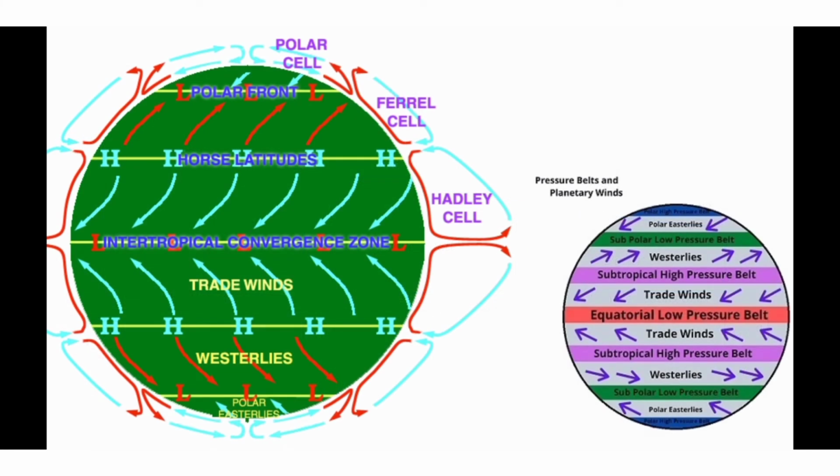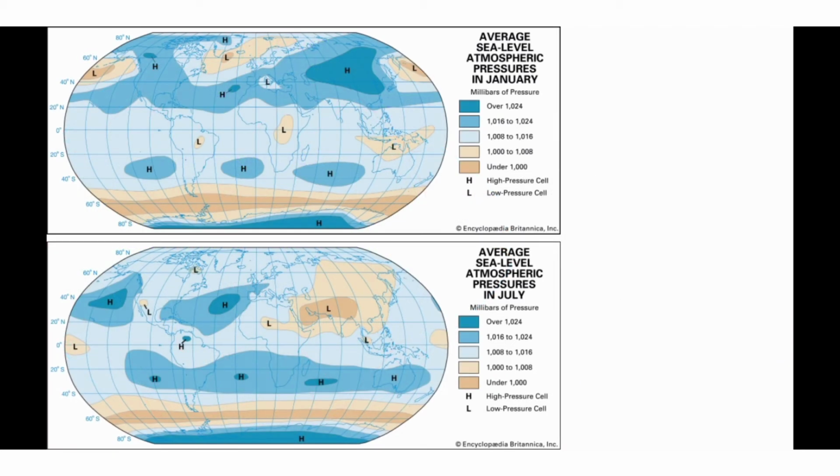So in general, this is the pressure pattern: equatorial low, subtropical high, subpolar low and polar high. Wind always blows from high to low. Coriolis force affects the wind, and it follows a pattern like this in the first figure. I hope you know it. But in actuality, you cannot find an ideal pressure pattern as shown before, but highs and lows will be scattered almost close to the ideal pressure pattern. These highs and lows show seasonal shifts also. These two figures show the pressure pattern during the months of January and July.